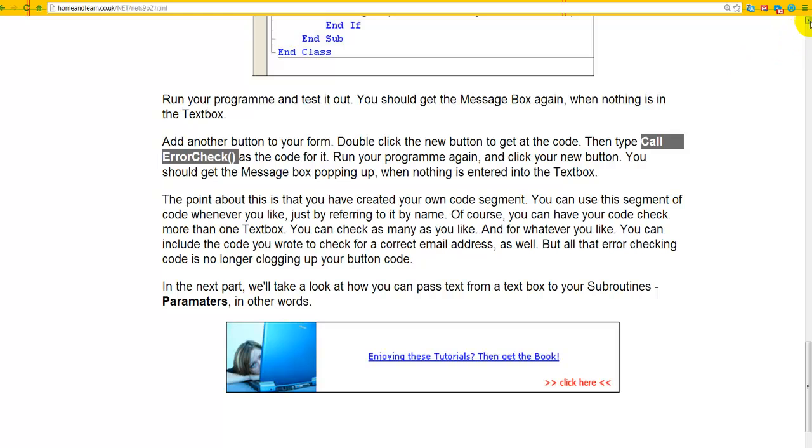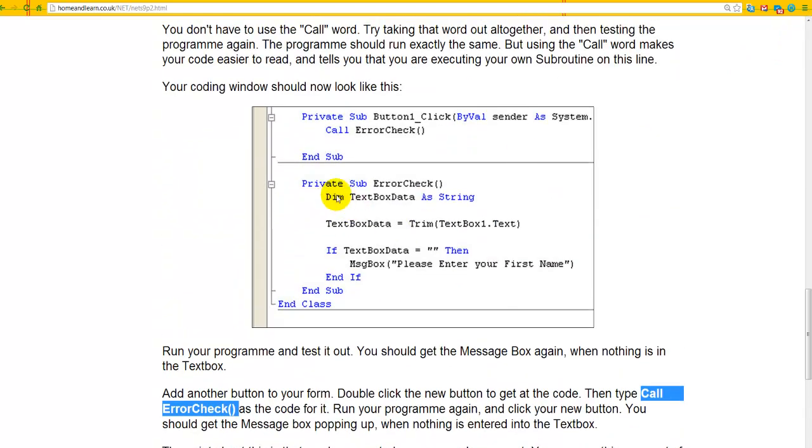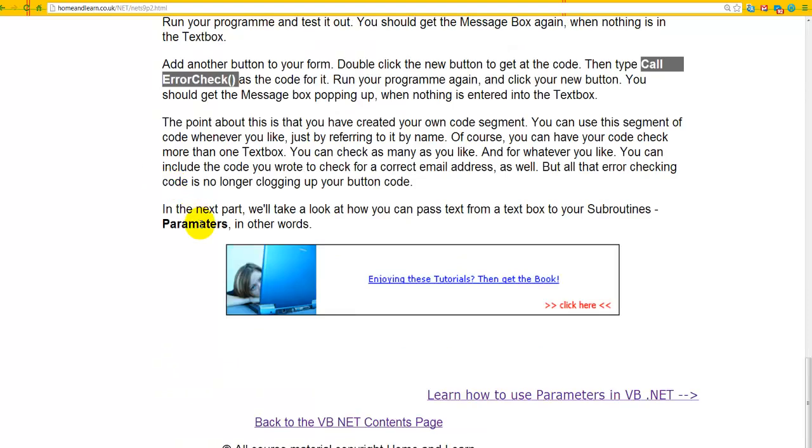And also, if you compare having all this from here to here in your button versus just having this, it's much easier to understand and much easier to read. So that's another advantage. Okay, now we're going to talk about parameters, which is spelt wrong here, it should be parameter. But anyway, remember, functions take parameters. You can have one parameter, no parameters, or more than one parameter. So let's go to that, but let's stop this video here.